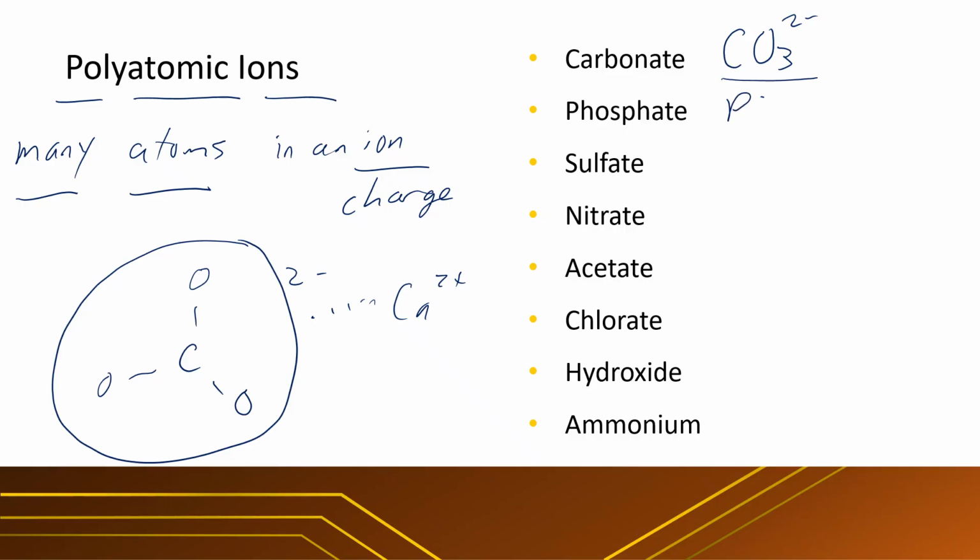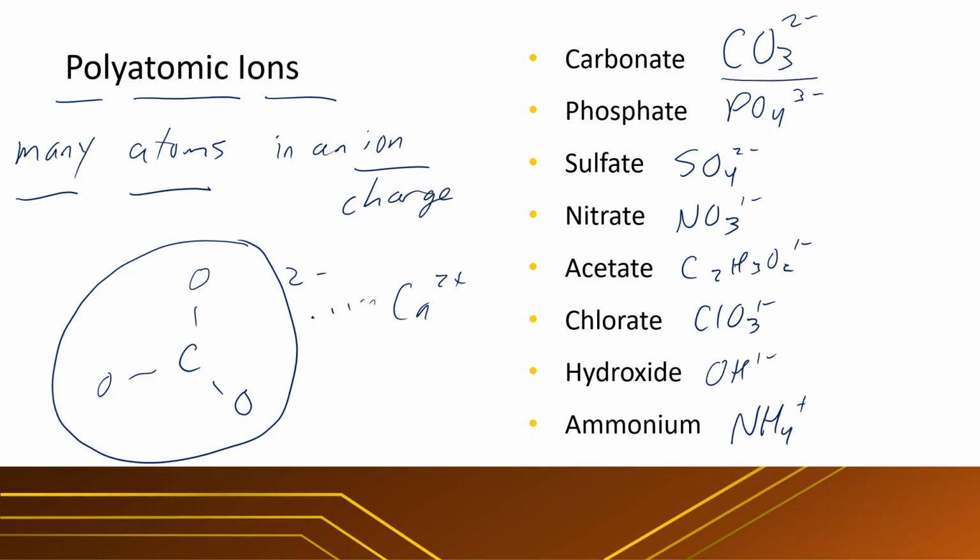Phosphate is PO4 with a 3- charge. Sulfate is SO4 with a 2- charge. Nitrate is NO3 with a 1- charge. Acetate is C2H3O2 with a 1- charge. Chlorate is ClO3 with a 1- charge. Hydroxide is OH with a 1- charge, and ammonium is NH4 with a 1+ charge.